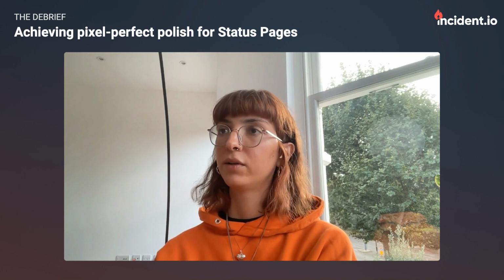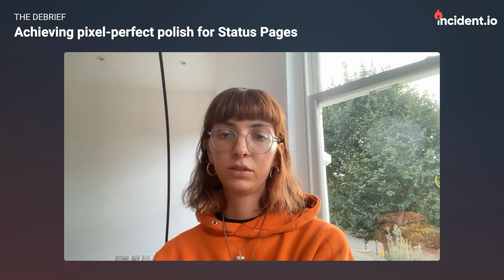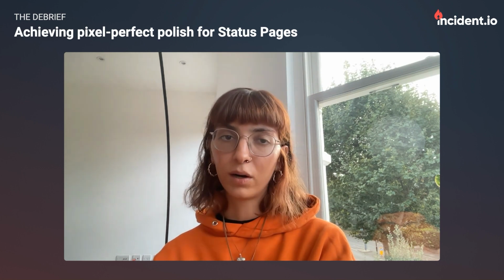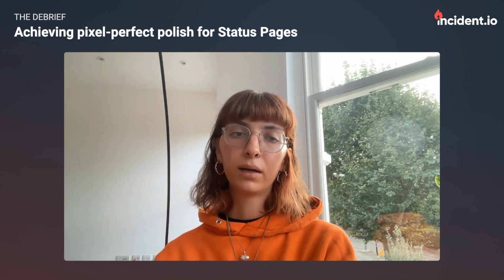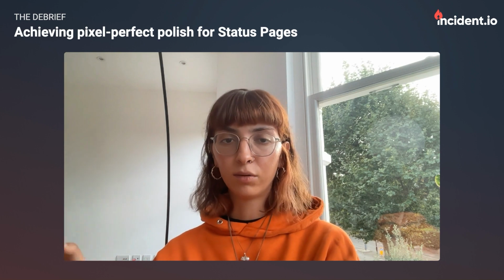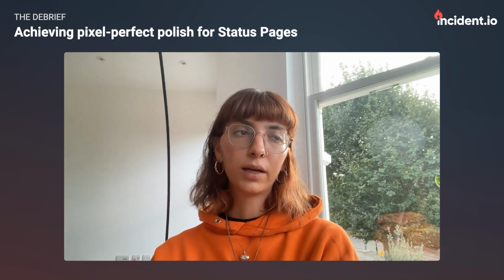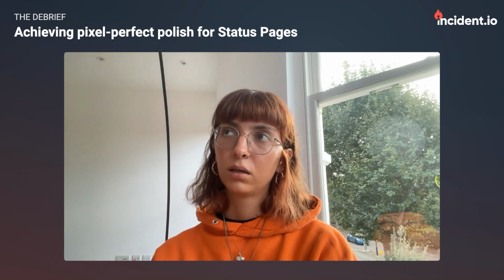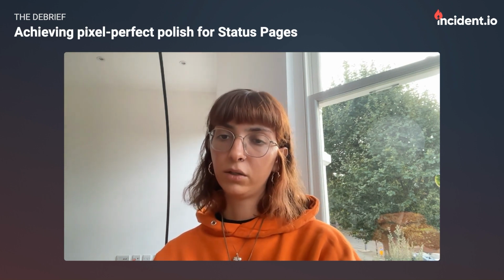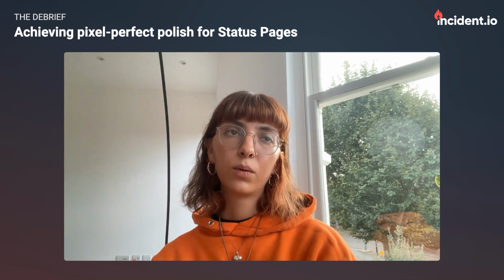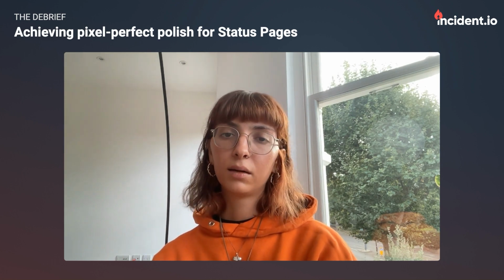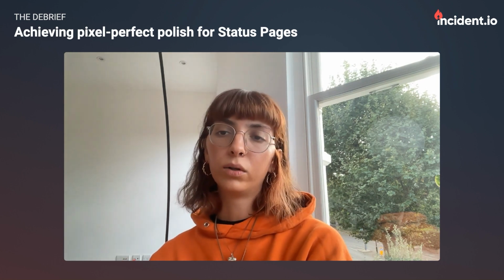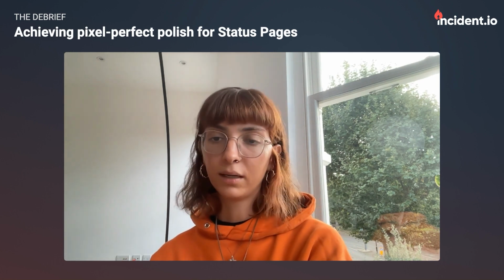And just given that Incident hires product engineers, we do expect a level of, hey, we can make something look pretty decent and we can figure out what works from a product point of view. But achieving that really high level of polish is quite a different story. So I think, again, just being pragmatic about decision making, what could use our input versus what could use James's input, and working with him on deadlines and making sure that we were all pretty up to date about our launch dates and our MVP dates, if that makes sense.